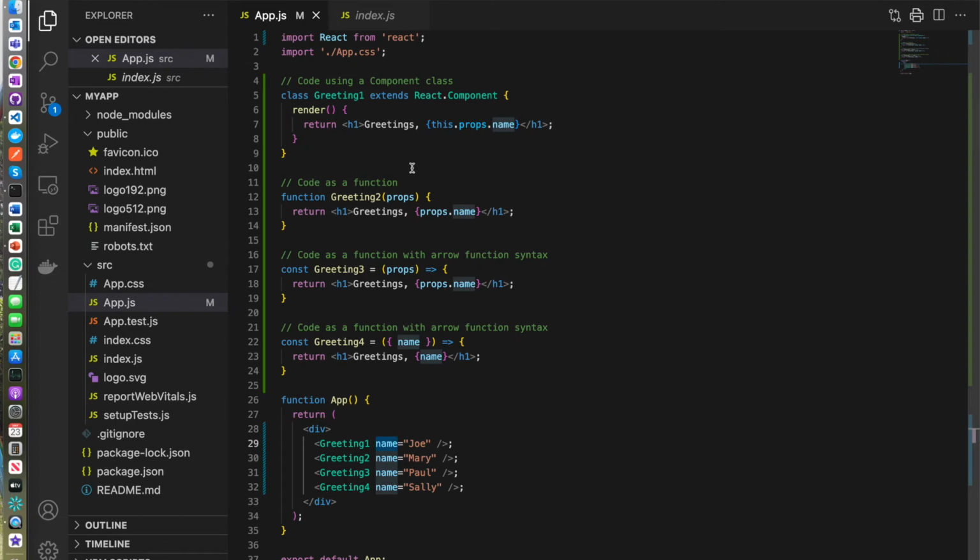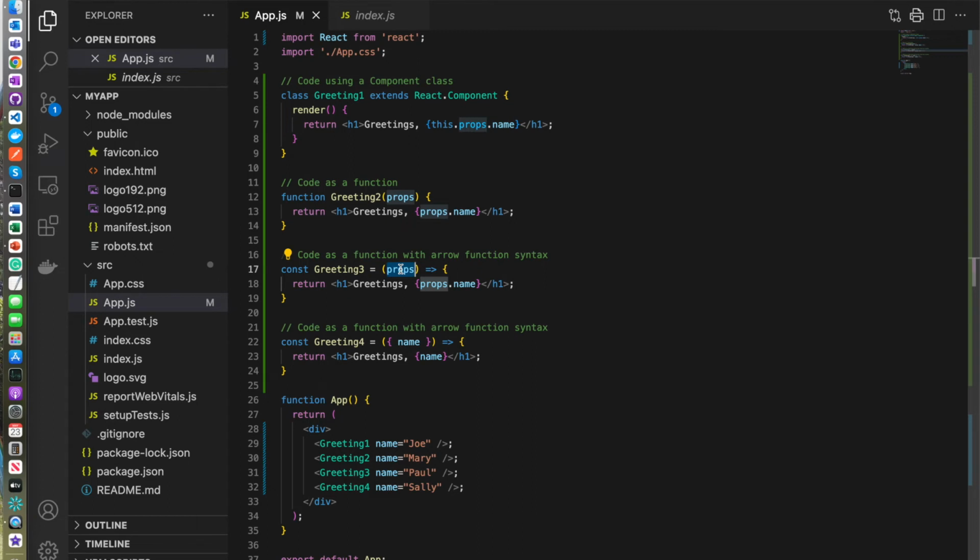These next 3 are functional components, and you can see that we can pass in and receive props. So we can say props.name, and we get the name. Here's an arrow function usage. So this is not using an arrow function, and this is an arrow function, just showing you a different way JavaScript allows you to write your functions.